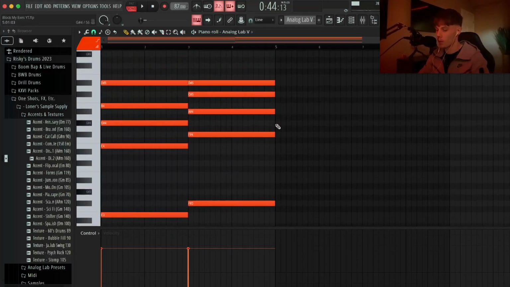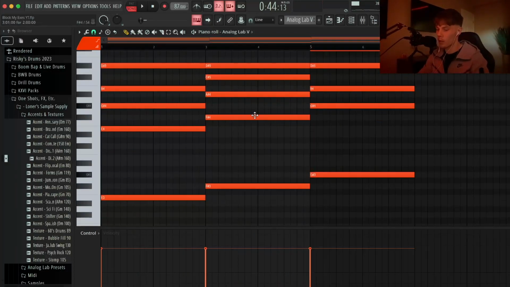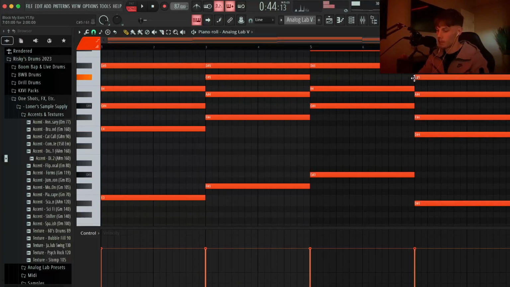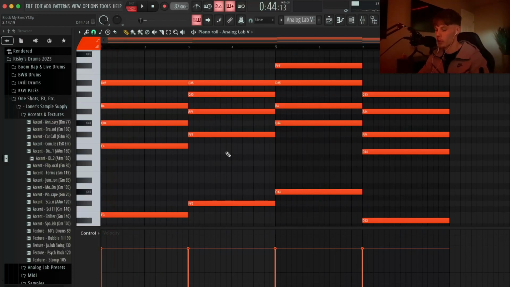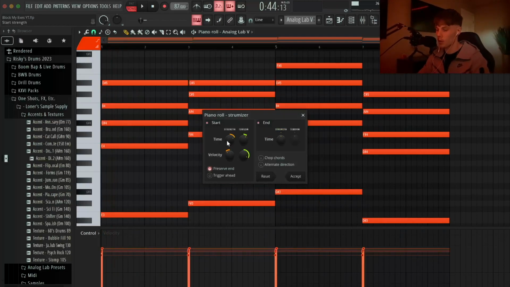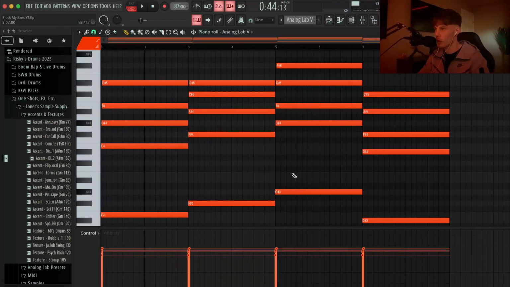So then what I did is I went to the root note of the scale, which is G sharp, and I just made a G sharp minor 7th chord by skipping every other note. I wanted the chord progression to resolve somewhere closer to this E chord, so then I went down to D sharp and I just skipped every other note. Then the last thing that I did to the chord progression is I just hit Option S to strum the notes. But this is what the chord progression sounds like without any effects on it.